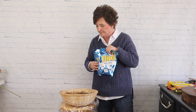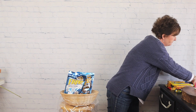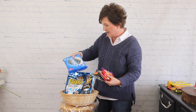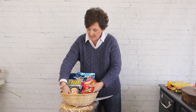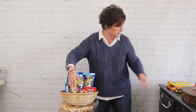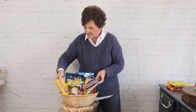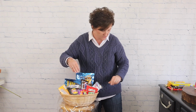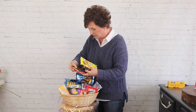Now I am going to go ahead and fill up my basket with my snacks. So this person really liked chocolate, so I'm going to fill it with lots of different chocolate. These are chocolate covered pretzels, a package of Oreo cookies, chips and crackers, and all kinds of chocolate candy. We've got some Milk Duds and M&Ms. We've got Three Musketeers and Snickers. So I'm just filling it with all sorts of goodies.